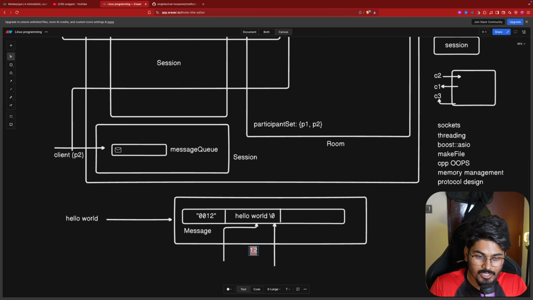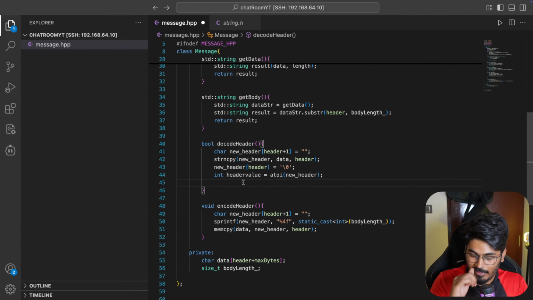So basically encoding is putting zeros. If the number doesn't have 4 places, then we'll fill the rest of the places with 0 prefix. If the number is huge like this, we'll not put any 0, right? If it has 1 0, then we'll make sure the decoding is 1 1 2. It's very simple decoding, right, just to give you an idea of how to make a protocol, a very basic protocol.